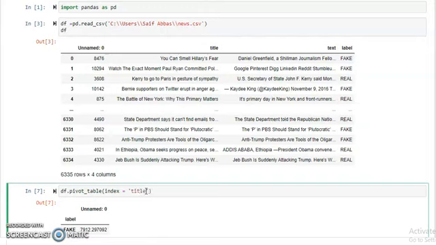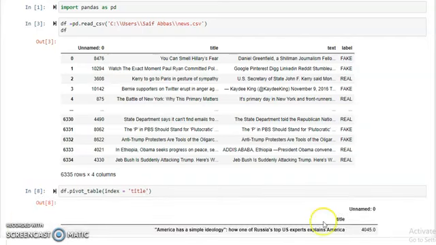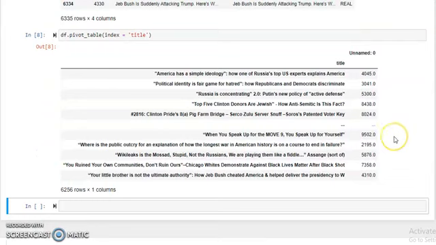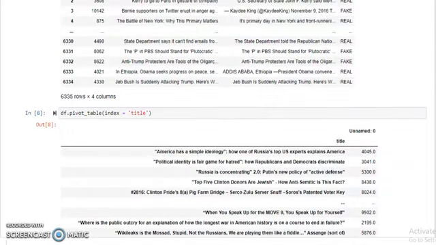Okay, what will happen? You can see all the titles are aggregated. All the titles, such as "name of America has a simple ideology" and so on. You can see these are all the values in the title column, and the title column is aggregated. And you can see the unnamed column is 54050. It takes the aggregate value of this unnamed column with the help of this pivot.